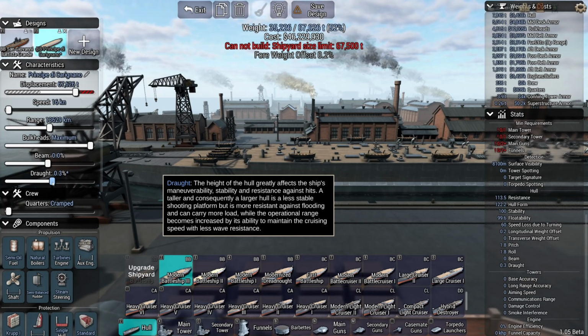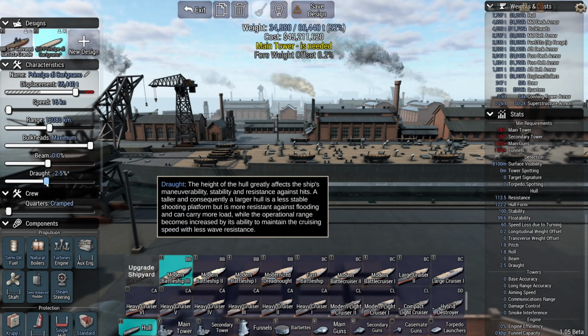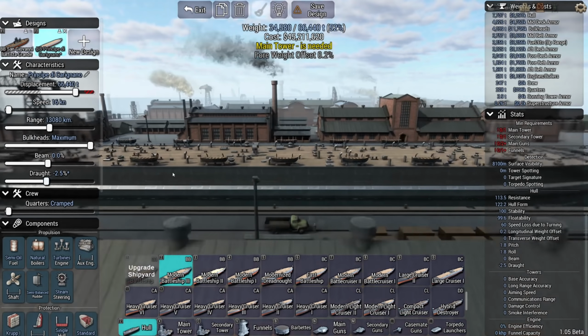Okay, so let's say that for a battleship, you might want more resistance against hits. For something like a cruiser or a destroyer, you might want more maneuverability, so their draft would be less. A taller and consequently larger hull is a less stable shooting platform, but is more resistant against flooding and can carry more load, while the operational range becomes increased by its ability to maintain the cruising speed with less wave resistance.